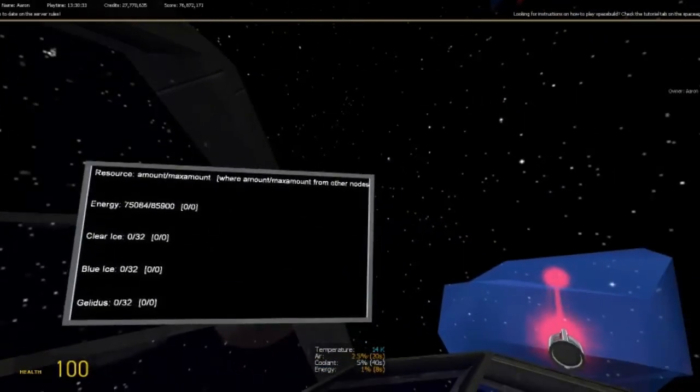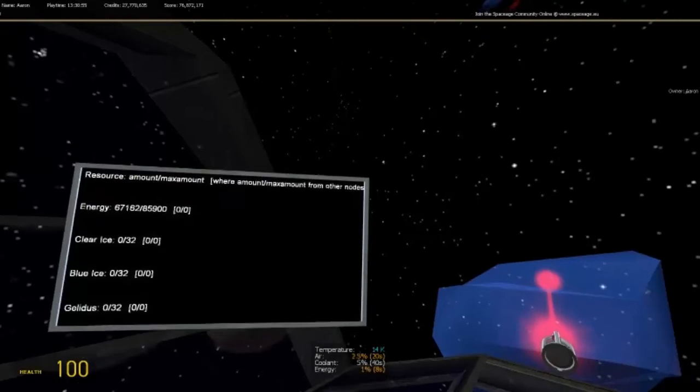Now ice takes ages and ages and ages for it to mine, and you can see it does rapidly drain our energy. So sometimes as well, I might not get clear ice, blue ice, or gelidus. It can be pretty damn random what you get, but we'll just wait for a little bit till we get down to a bit more energy, and yeah, I'll come back and I'll show you how to actually turn that ice into the product which you can sell.